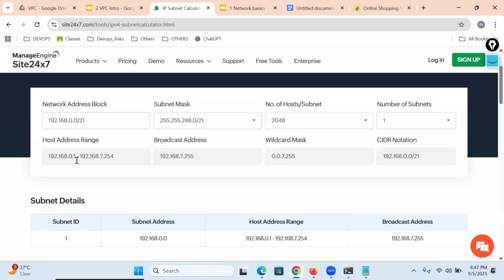How many subnets can we create here? Swastik? 8, am I right? If it is 23, 0 to 1, that is 2 networks, 2 subnets. Based on the CIDR range only, it will change.